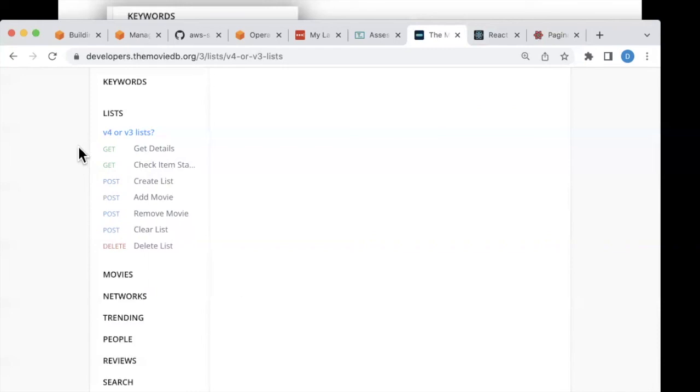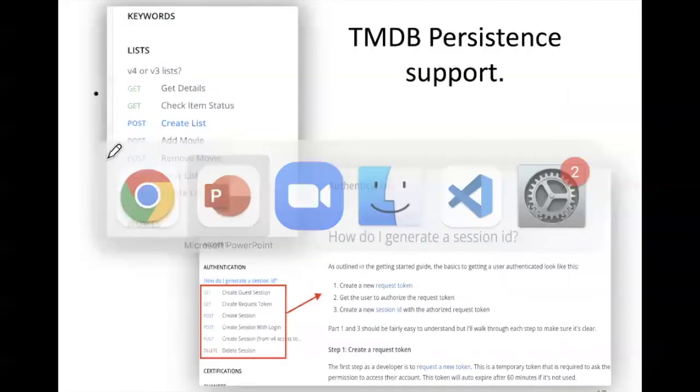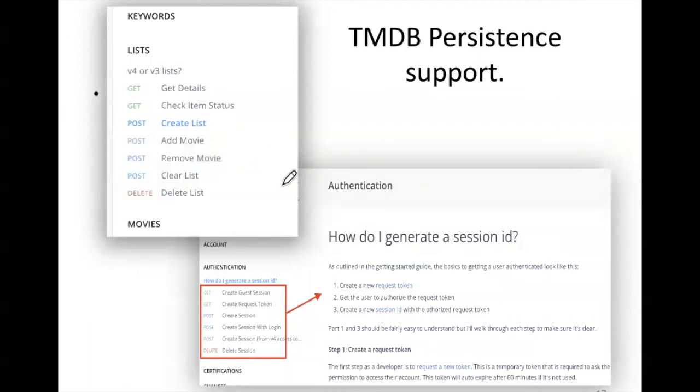Now, you do need to formally authenticate if you want to use any of these post and delete services here. And I think if I go back to the slides, from a programmatic point of view, you first of all have to programmatically authenticate your React app with TMDB. And I think the procedure is you first of all have to get a session token from it, and then you use that session token for any of these subsequent requests that you carry out.